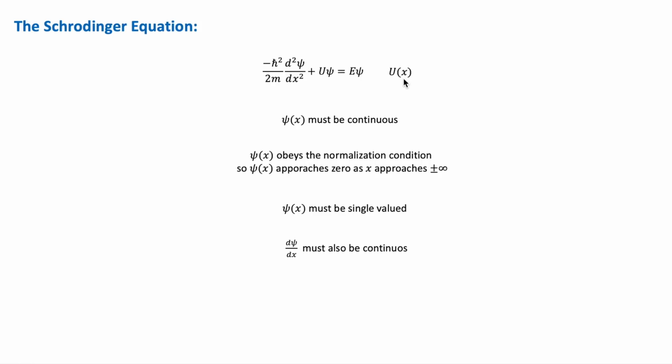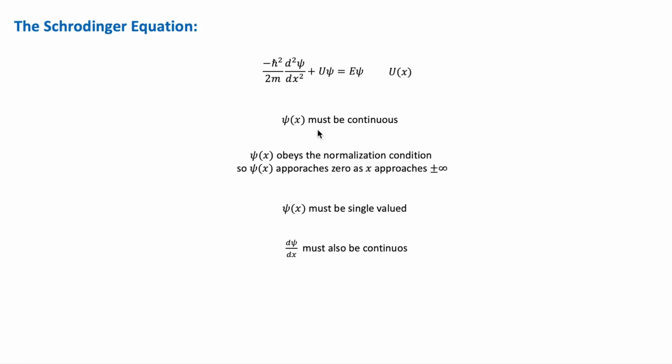So note here that sometimes the potential energy U may vary discontinuously with position, and in that case the equation can be solved separately in different regions, okay? But the obtained wave functions in the different regions must join smoothly together at the boundaries between the regions, for psi(x) to be continuous, okay?